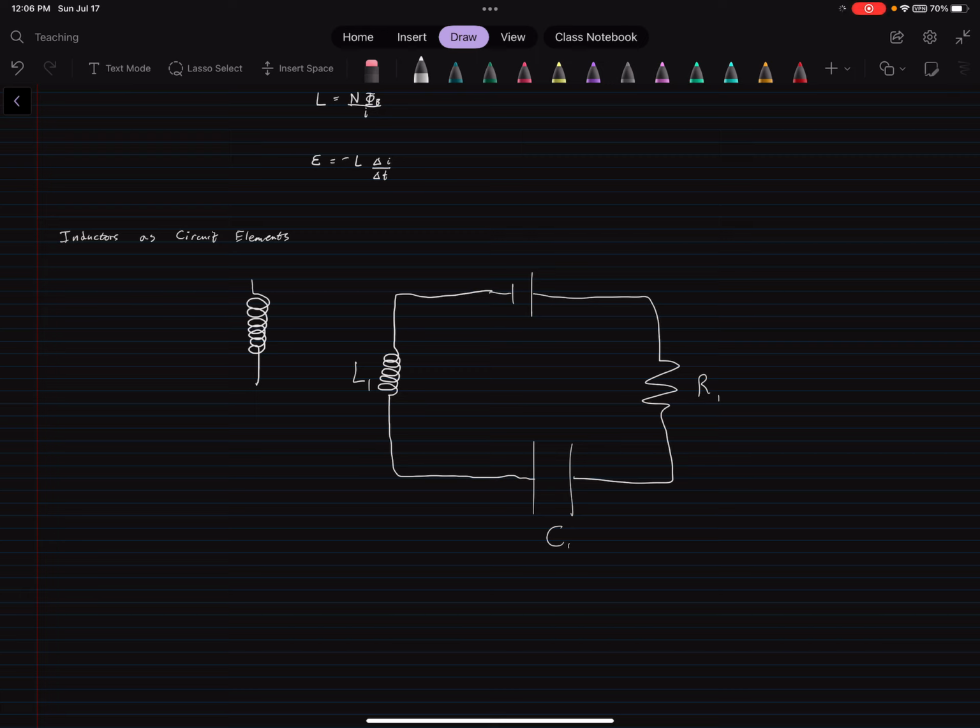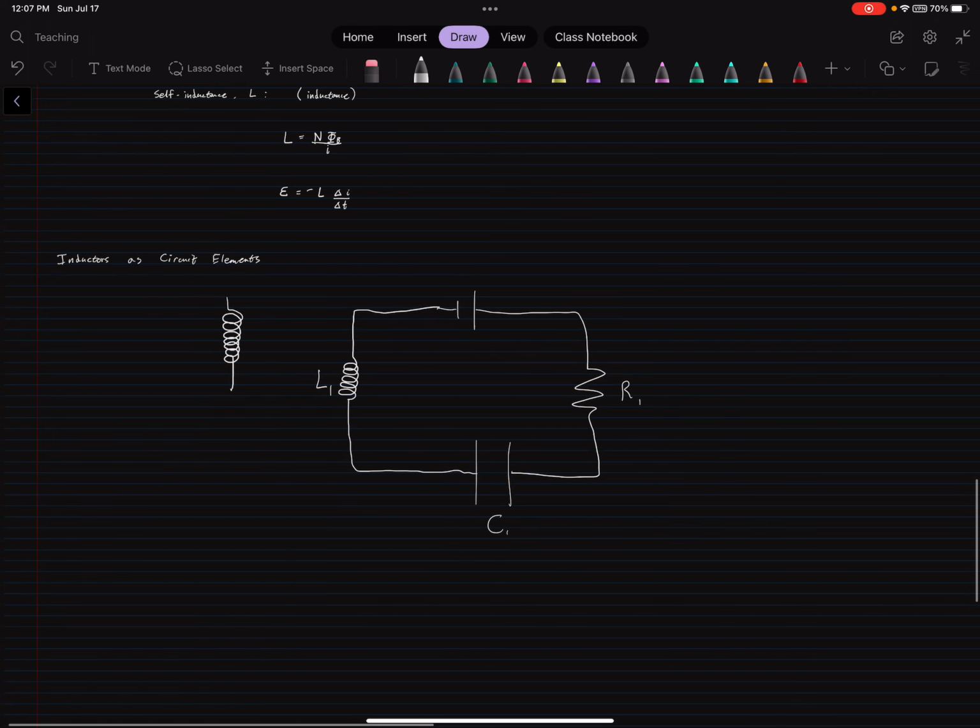So if the current changes dramatically, then it just kind of resists this. And so the times where this is used is partly to spare parts that can't experience such a rapid change in current. It would damage them to do so, maybe. And so you stick an inductor on there, and it resists this fast change in the current going around a circuit, acting as like a brake. So anytime something happens, it kind of just comes out with a little whistle and a stop sign. It says, hey, hey, hey, slow down, slow down, slow down. It kind of just resists the change.